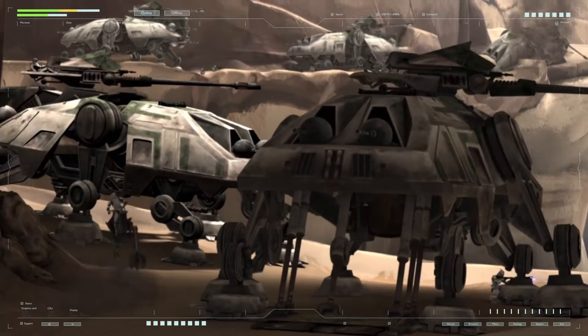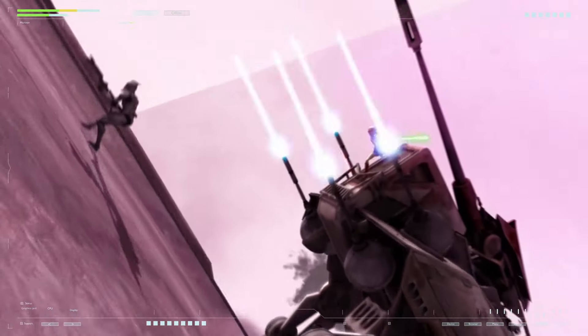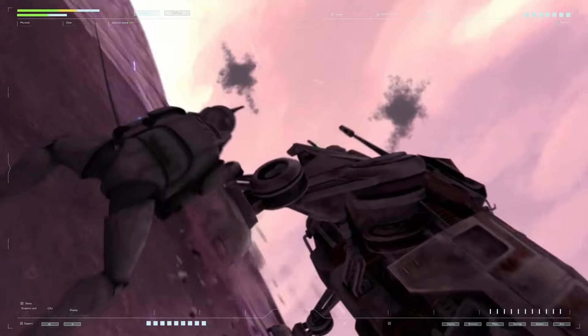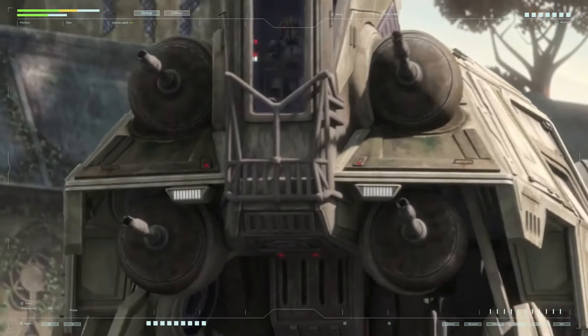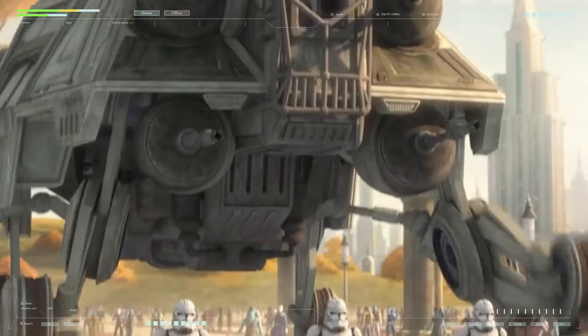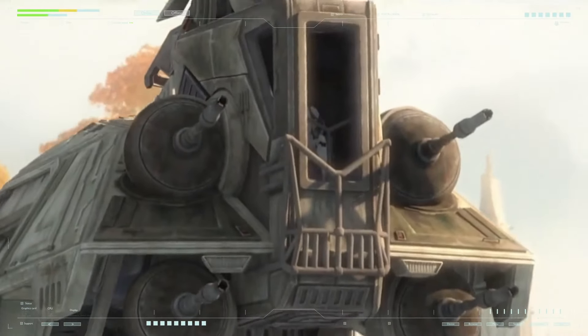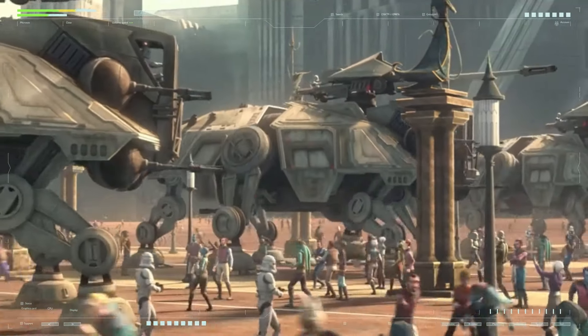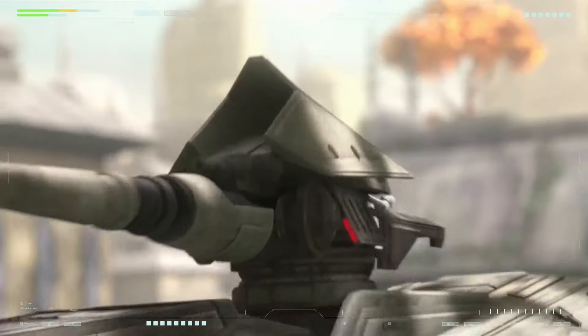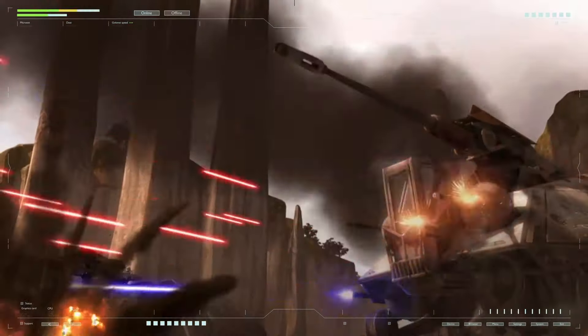These guns were intended to fight infantry as well as lightly armored and unarmored vehicles. Each gun was installed in a separate ball mount with a large sector of fire, making it possible to concentrate fire in the front hemisphere and effectively repel infantry attacks on the flanks. Thus the enemy could be attacked by fire from at least three barrels regardless of their direction of movement.